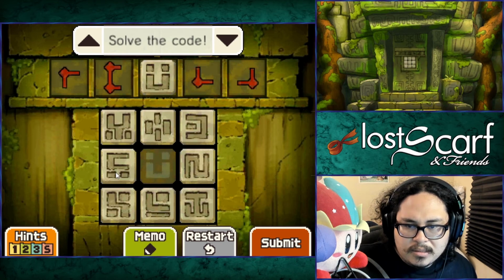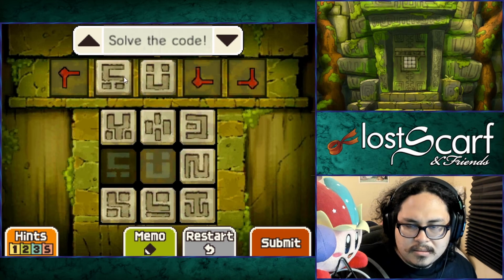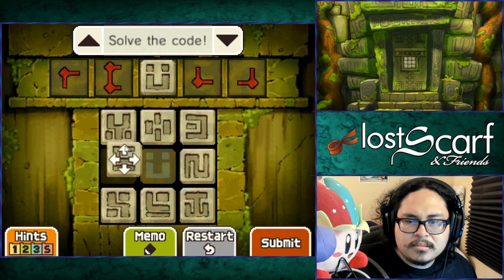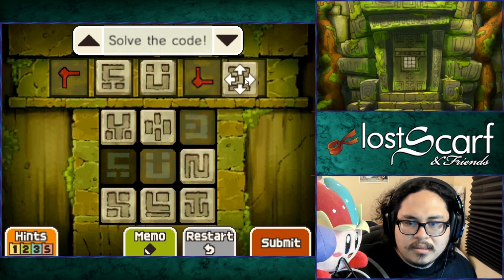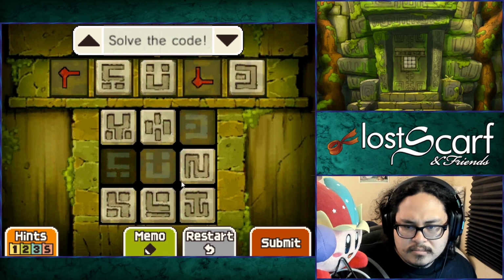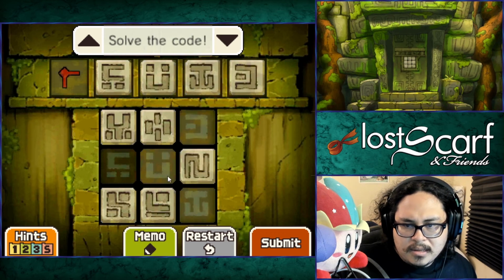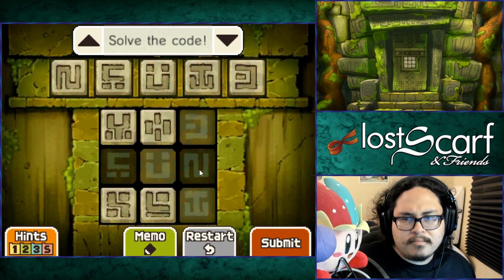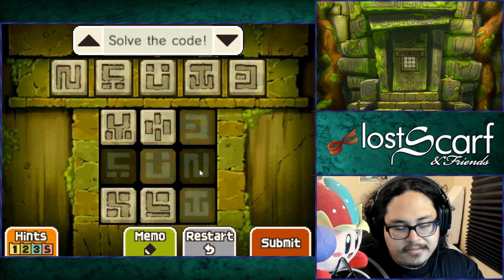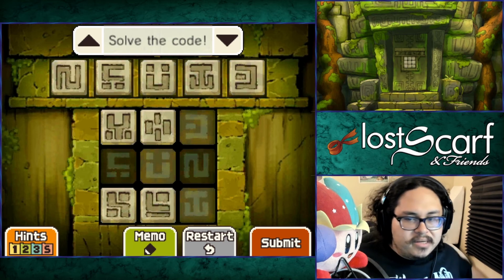Go with this. Maybe? Go with this. Go with this. Go with this. And go with this. Save. Made my guess, let's go!